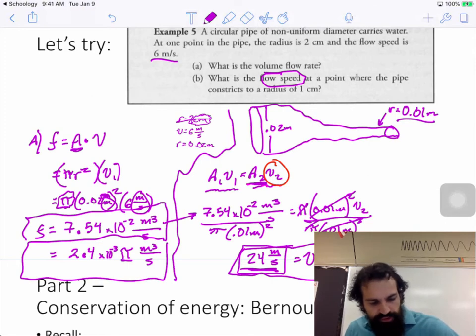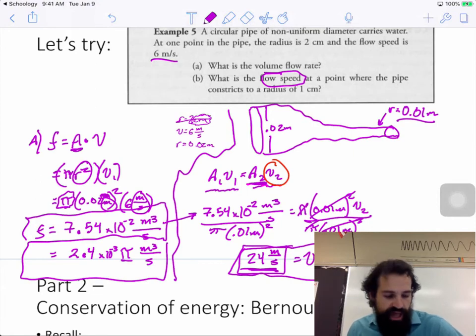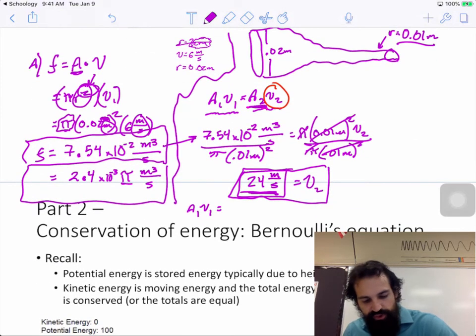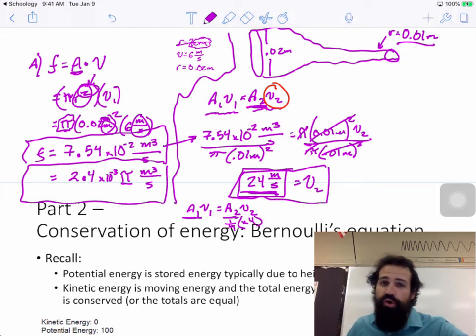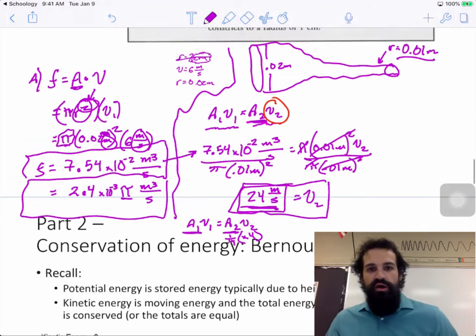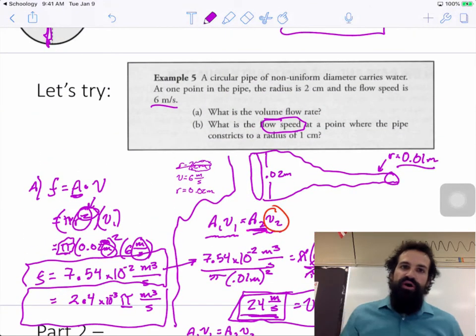And it got quadrupled because the radius got cut in half. And if the radius got cut in half, the area, because radius is squared, is going to get cut to 1/4. So going back to that continuity equation, A1 V1 equals A2 V2, if the area gets cut to 1/4, to compensate for it, the velocity is going to have to be multiplied by 4. You don't have to have that cold. We will discuss how to determine relationships later, but I wanted to point it out while we had this really good example problem. All right, so that's the first part of fluid dynamics.